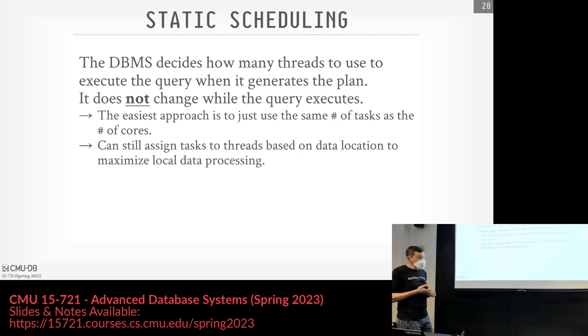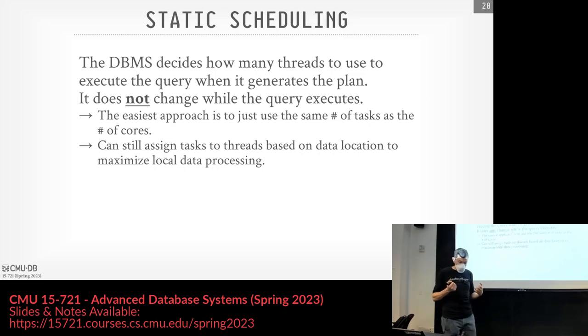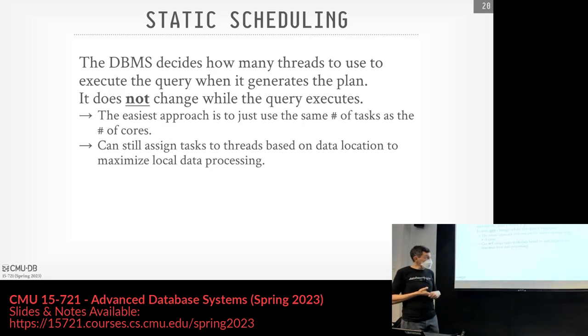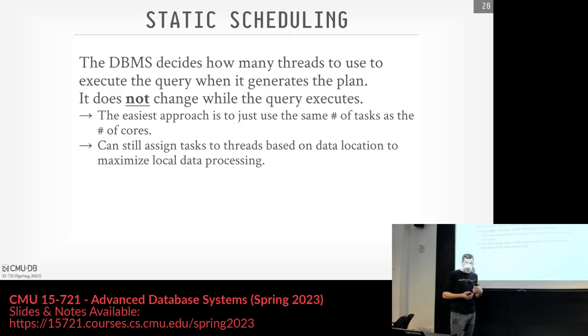The challenge, of course, is this won't work in an operating environment, in a system where there's a bunch of other queries running or showing up, where now I could have contention on those resources, and I don't want to starve them and I want to make sure I have those goals in mind that I talked about in the beginning. So dynamic scheduling is what we're going to do instead, where we're going to want to be able to decide on the fly how to assign tasks to workers based on what resources are available, and also based on where the data they want to process is located.